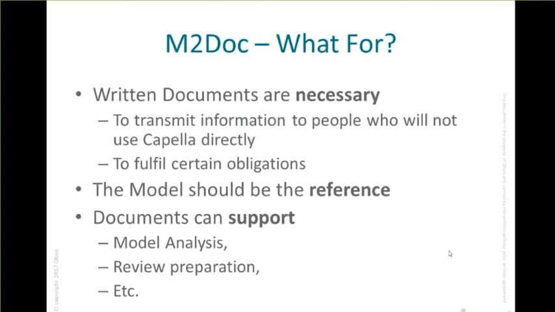When you want to perform reviewing activities on models, it can be useful to have a document that will present the content of the model in a way that is better suited for reviewers to work. Okay, so these are different use cases for document generation in Capella.